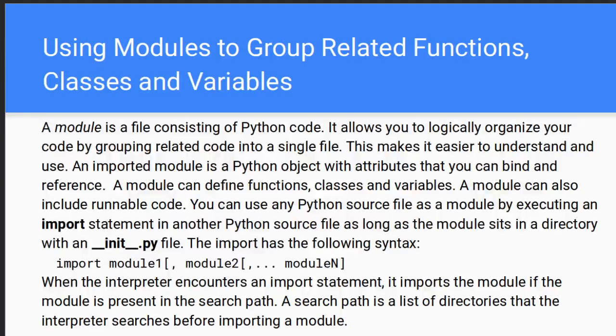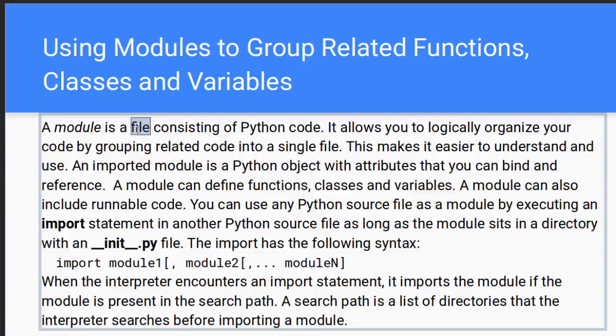How else can we organize our code? We can use functions, we can use functions inside of classes, and now we can put classes inside of modules. A module is a file consisting of Python code. It's a file. A module is a file. It allows you to logically organize your code by grouping related code into a single file.